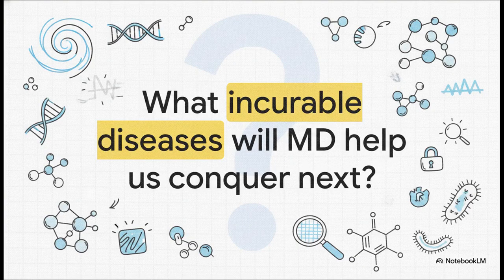So, we've seen how computers simulate biology step by step, calculating forces on a femtosecond scale to literally redesign drugs without those terrible side effects. As our computational microscopes get faster and our mathematical models get even more precise at mapping out these complex, invisible atomic landscapes, it leaves us with an incredibly exciting question. What completely incurable diseases will this technology help us conquer next?